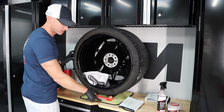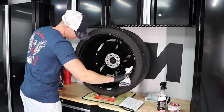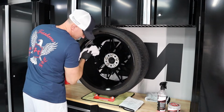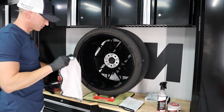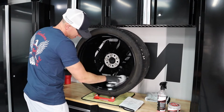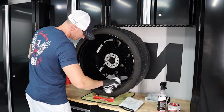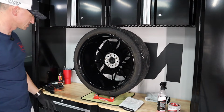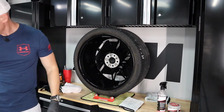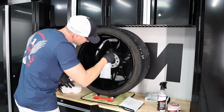I'm going to put that on the side and give it a little wipe down. I'll put a microfiber towel underneath here because I figured some stuff would drip out. Definitely want to make sure they're clean and dry before we coat them. So I'm still going to use surface prep on them just like I would on the paint after. And I'm really curious how much of a difference this will make in maintenance washing. So the interesting part will be up here, and passing the clay on the spokes.